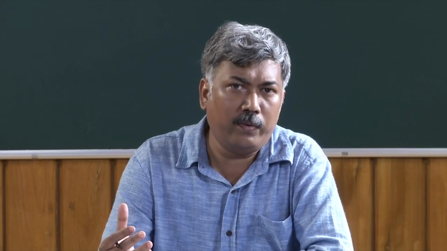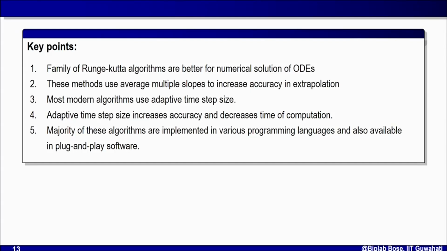There is a family of algorithms which use the same idea of using the average of multiple slopes calculated at a particular position. In comparison, in Euler's method you have only one slope that you use for calculating your next value of x at the next time point. This family of algorithms, based on the Runge-Kutta method and others, is usually used with an adaptive time step algorithm, so that the delta t, the time step, is not fixed. It keeps on varying depending upon where you are in the function.